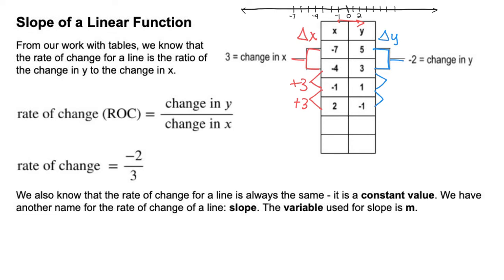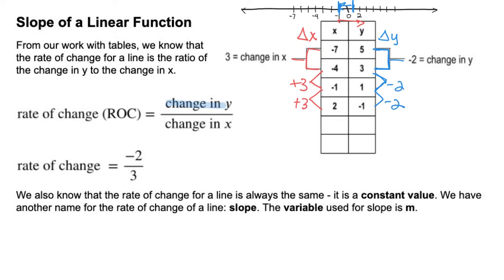Looking at the change in y, you're decreasing. Easier to see with positive numbers. From 5 to 3 is decreasing by 2. From 3 to 1, you're decreasing by 2, and from 1 to -1. And again, if you need to see that, 1 is right here, -1 is right here, you're going to the left 2 units.